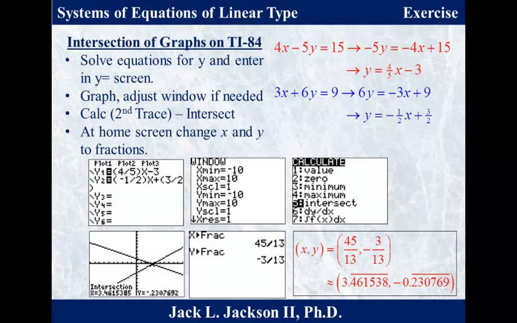In fact, if I just typed x and enter, without the change to fraction, it would return 3.461538, and it might give me a 4-6 something instead of rounding off to 5. It may give me a couple more digits. But you'll basically get the same x, and if you did alpha y and enter, you get the same y. But I don't want it that way. I want it in fraction form, so I say x, change to fraction.